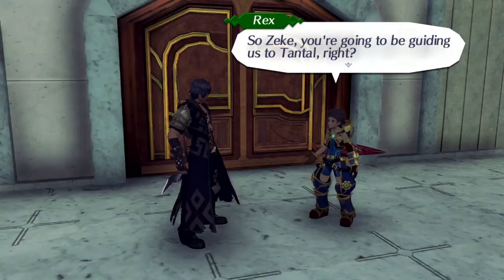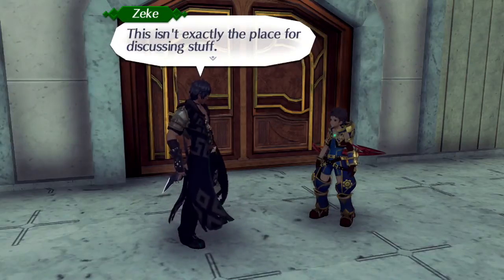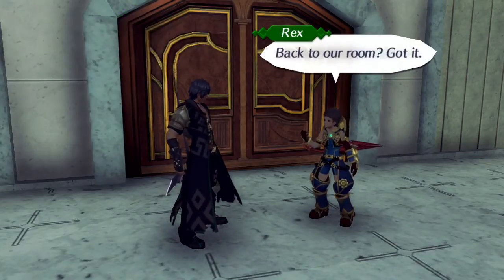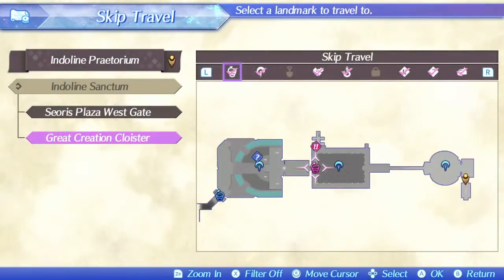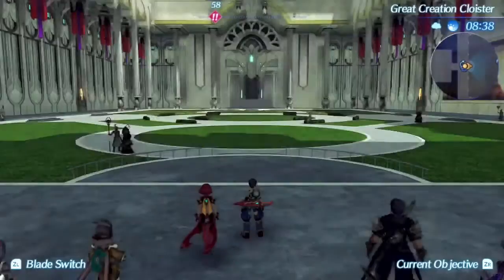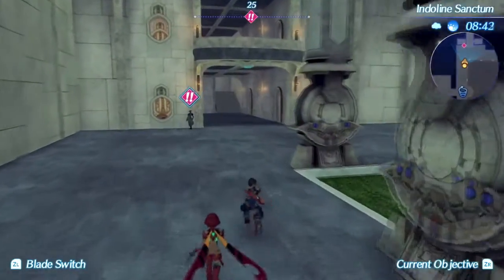I mean, we literally have no reason to refuse. I mean, we gotta go to Tantal. Oh boy, we gotta head back to the chambers. Luckily, we can fast travel that far. Let's go. Stop talking. We have places to be. Yes, finally, things made easy.